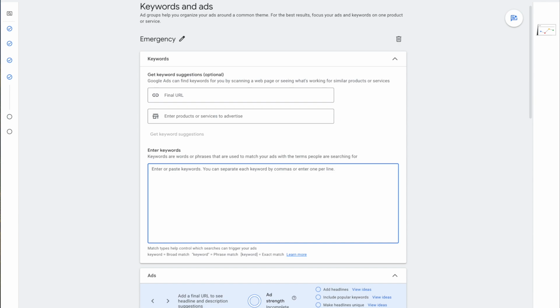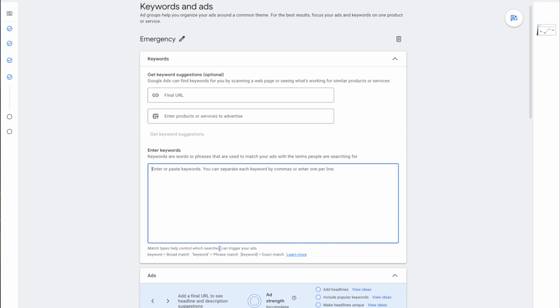And it grabs it all from your URL, which it asks you to enter in here. Again, it is all optional, but you can go ahead and play around with it and see what you come up with, okay? There's another element that we have to account for, and that's human psychology. How does a person talk to a search engine? Keywords is the language, and they have something called match types, okay? So down here, it says match types control searches that can trigger your ads.